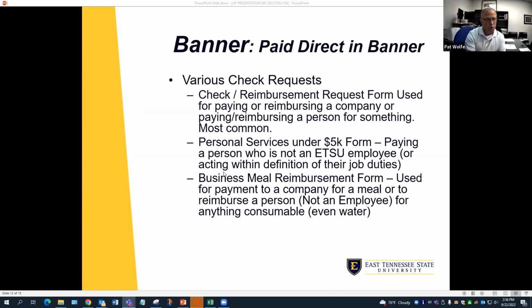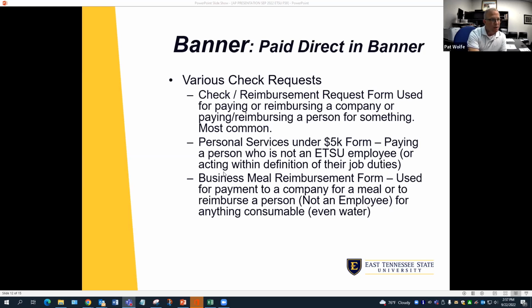Like if they came and did a performance or did a speech or lectured a class, but they're not an ETSU employee. Now, we can pay an ETSU employee through this form if what they're doing is outside of their job description. But you need to note that on the form and explain why that's not within their job description. The example I use is a math professor who paints, does paintings and murals.